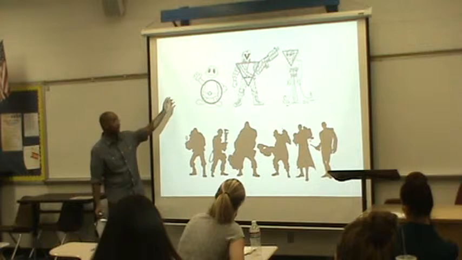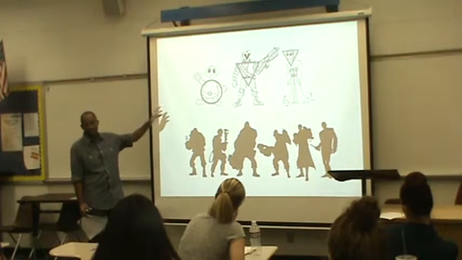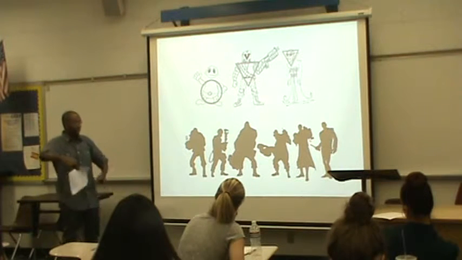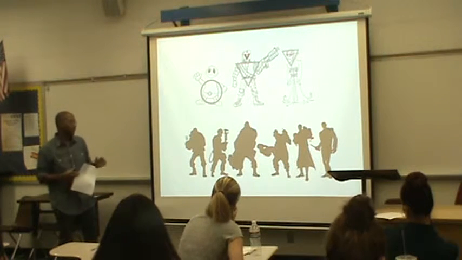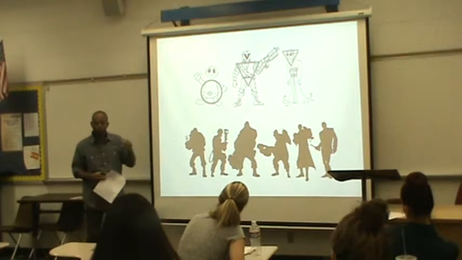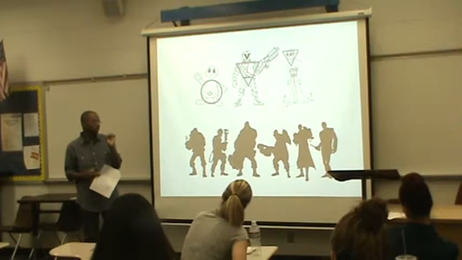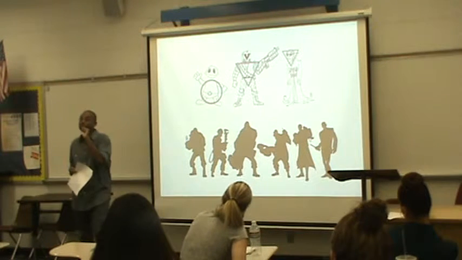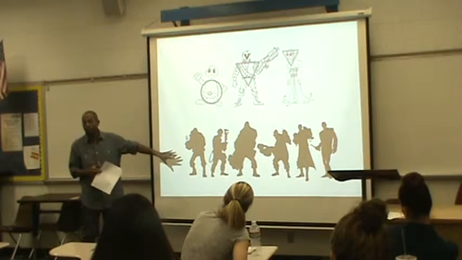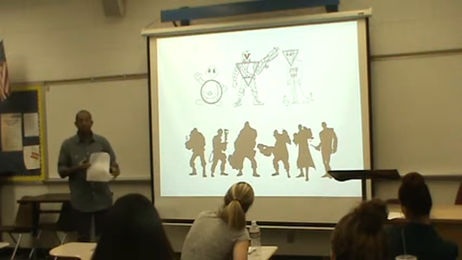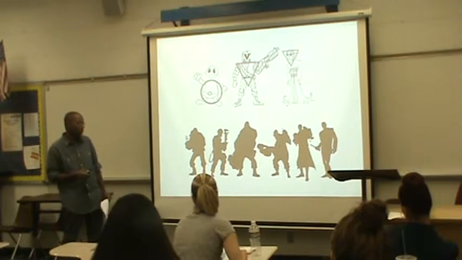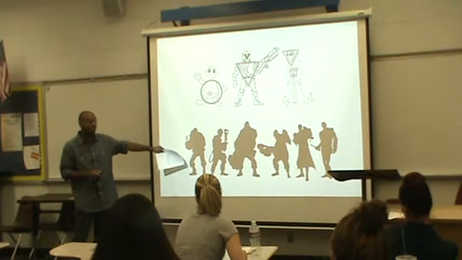For example, if you have a humorous character or a character that's designed to be friendly, you make him spherical. Or if you have a character designed to be big and angry, you make him an angular character. In addition to the shape of the character, the silhouette also has to read well on the screen. This is important not only so that it reads well, but also you want to create something that stands out well in a crowd. Because if the player is controlling something, you don't want the character to get lost. So that's why the shape is important, and that's why the silhouette is important.